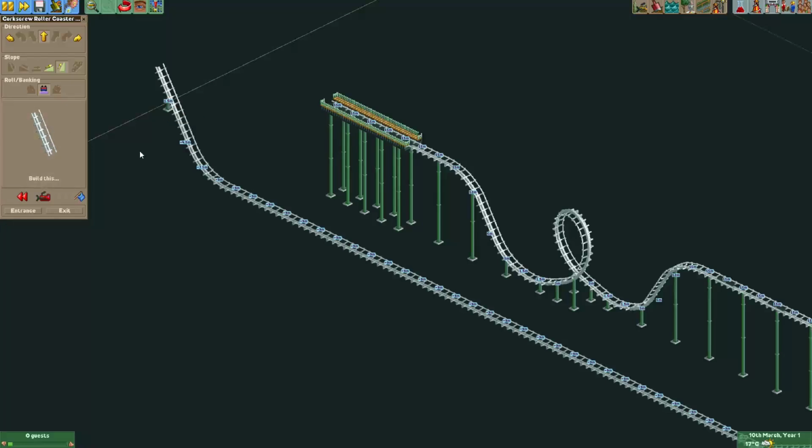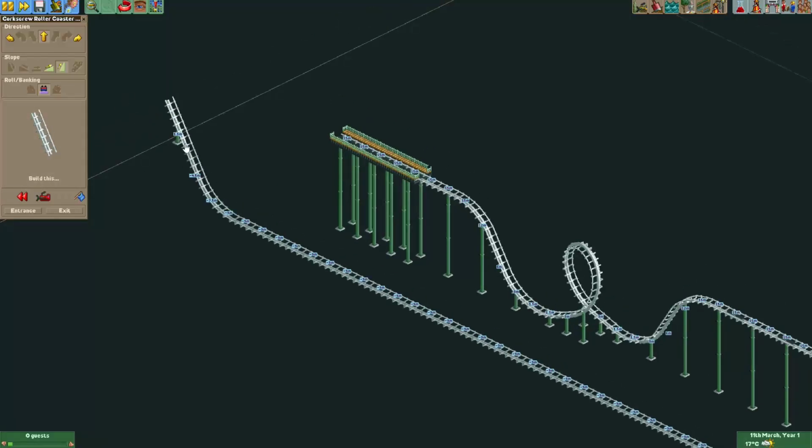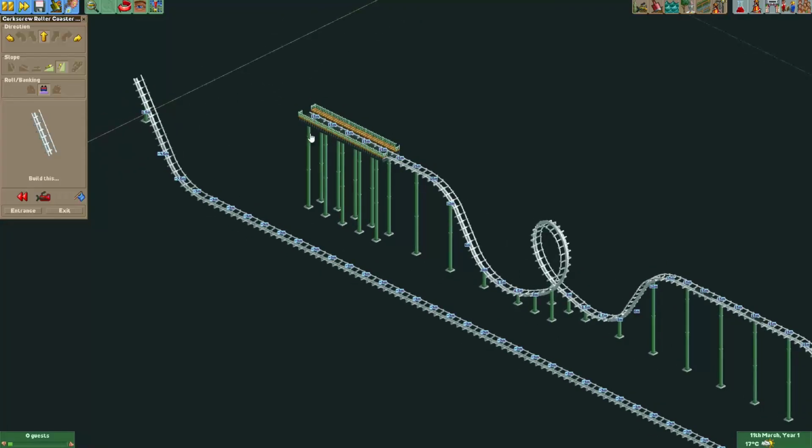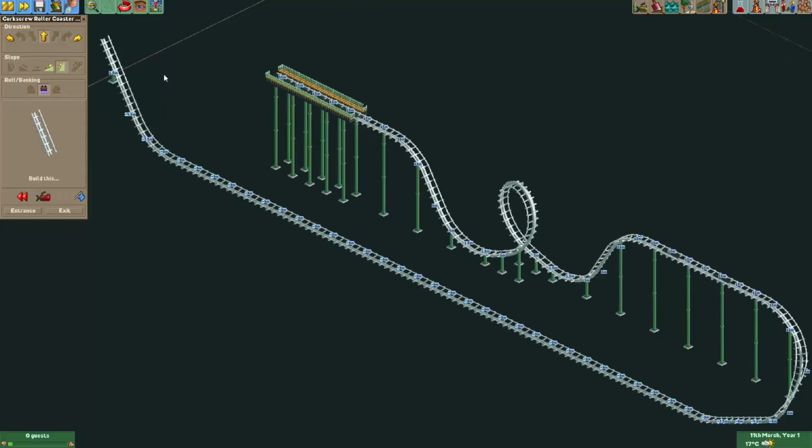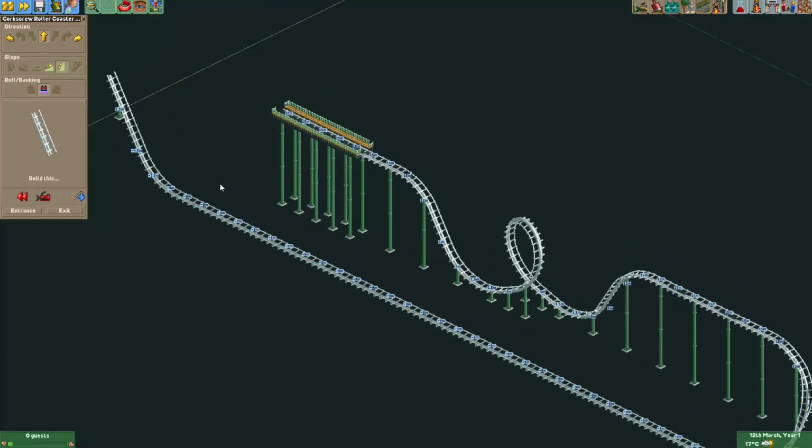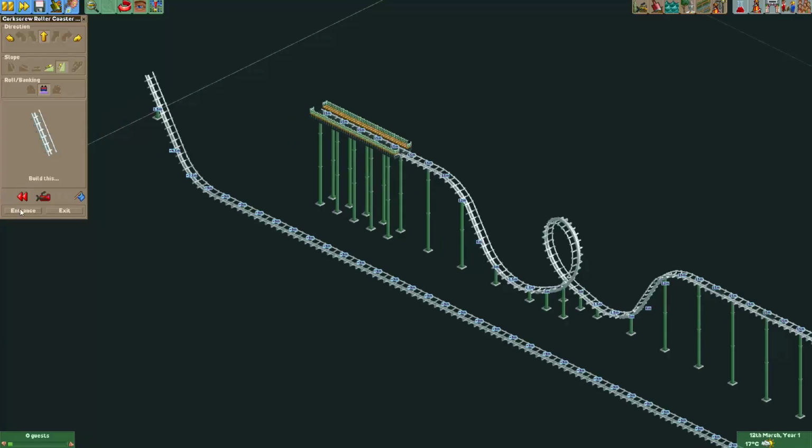Now here the slope will go above ground a bit. I don't know how much is necessary. You can always make it invisible or hide it in a building if you need, or under the coaster here. It doesn't really matter where you put this slope at the end, because this Ride Vehicle Editor plugin makes shoestringing very easy. So yeah, doesn't really matter.